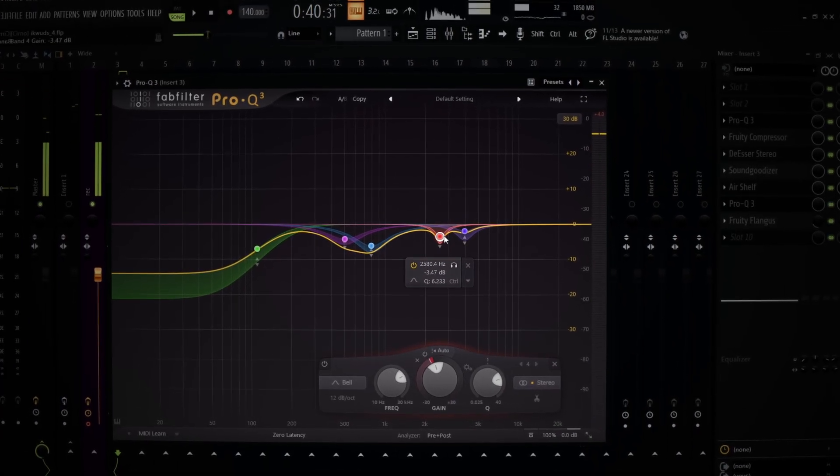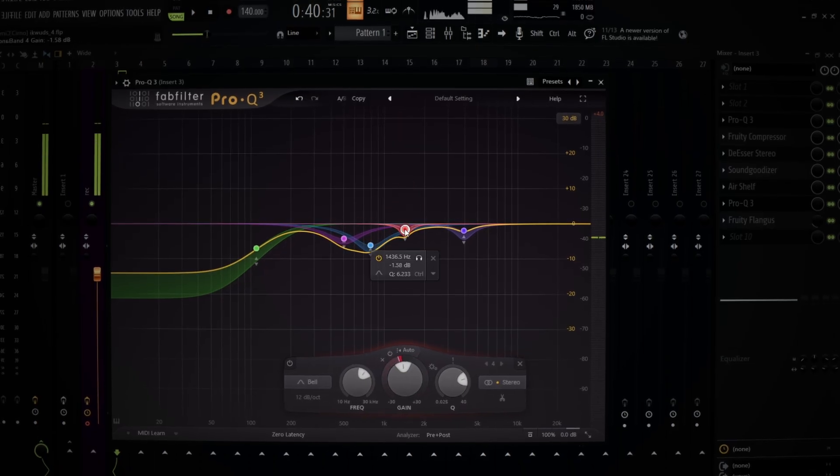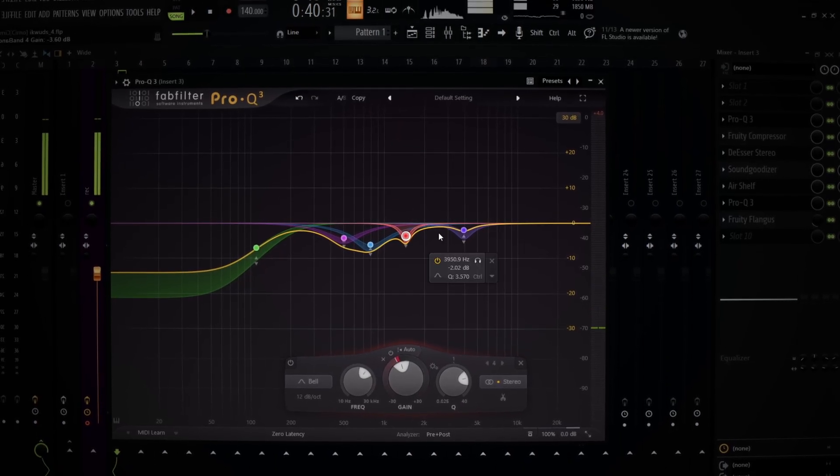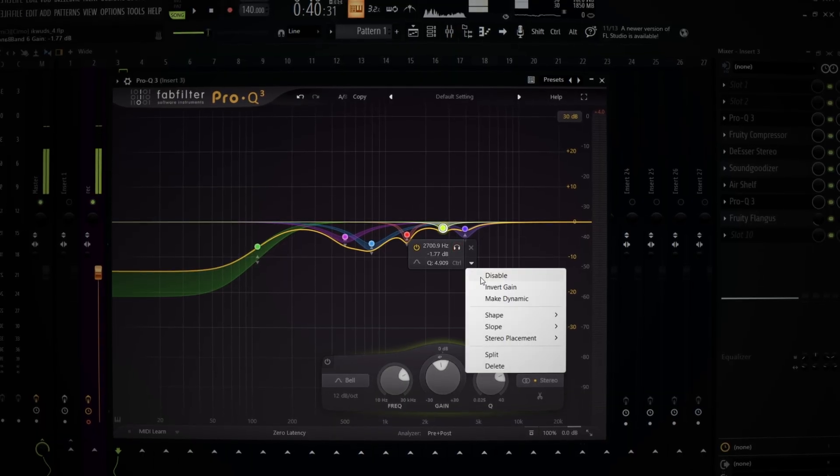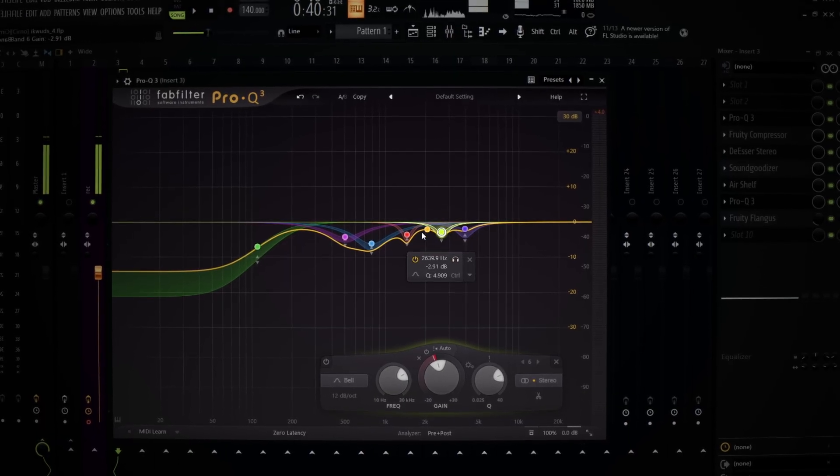Y'all don't got to stay to just one range of your vocals that you're EQing. Like right here I was like fuck, I ain't like that loud-ass sound. So I drag that down, make another point right here, bring this point back but not as strong — make it a little bit weak on some shit like that.